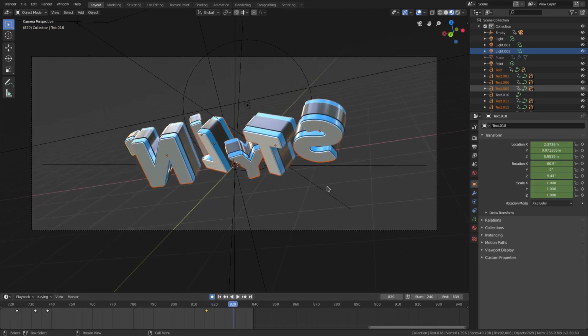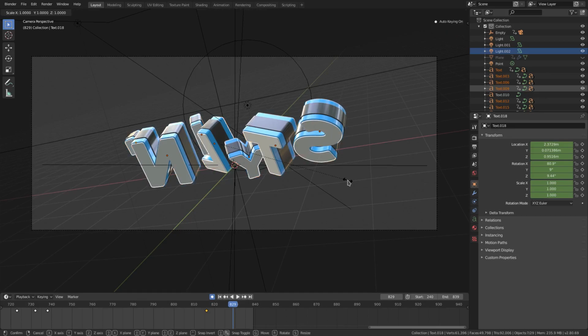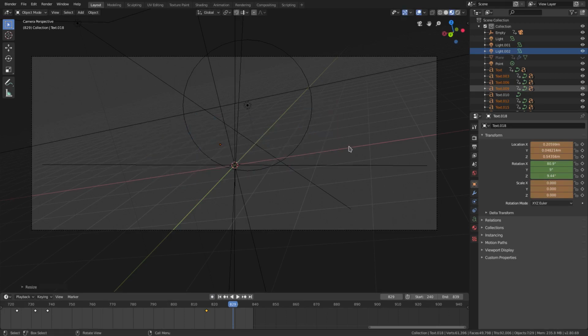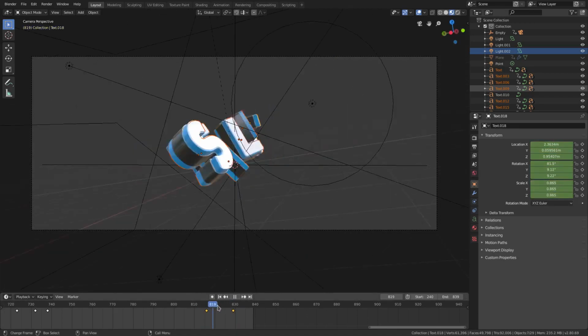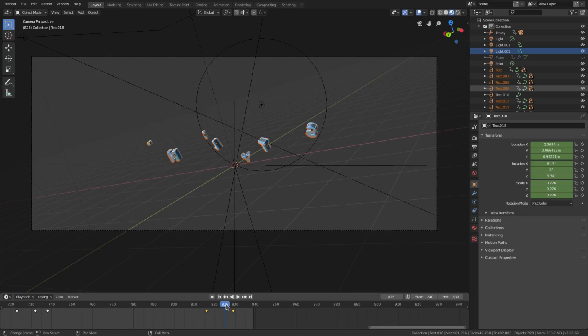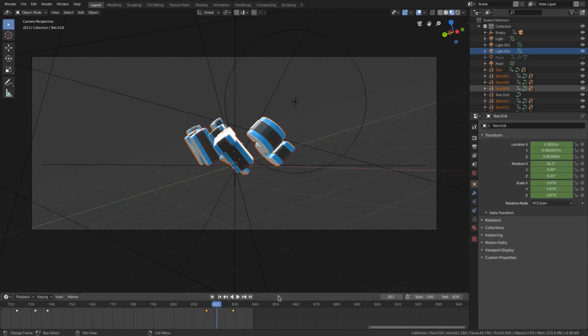Then right here we can hit S. We'll turn automatic keyframing off so it doesn't insert a location keyframe. We'll hit S, 0, and then click, and then hit I, scaling. Now they will scale in the places they're at instead of adding a keyframe because they moved in for the location.